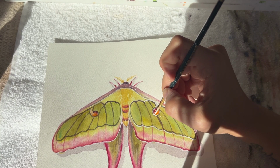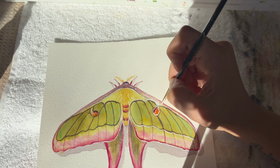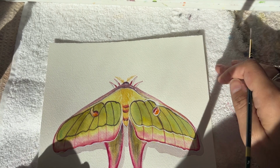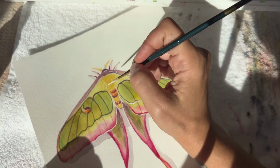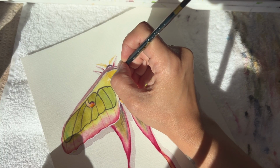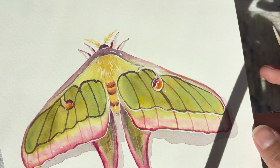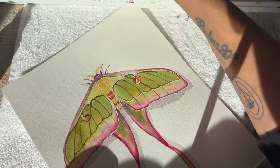I hold my brush quite a bit tighter when I'm doing detail, if you can see the way that my hand looks. So I encourage you to pay attention to how you hold your brush. I think it makes a big difference. For me, I'm working in a more detailed way, so I'm holding my brush tighter, and I'm going to come in here with some downward brush strokes. I like that the moth looks kind of fluffy or feathery at this part of the body, so I'm just reinforcing that idea with those brush strokes.